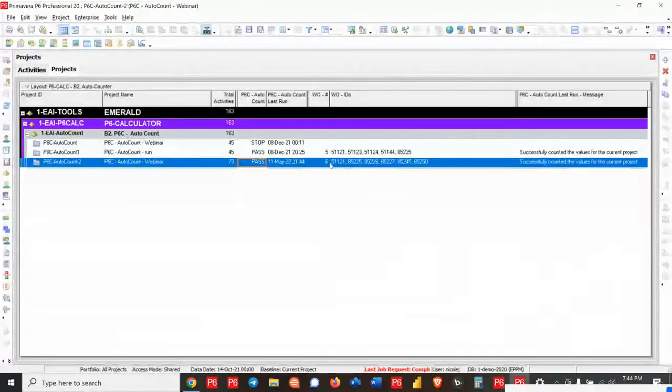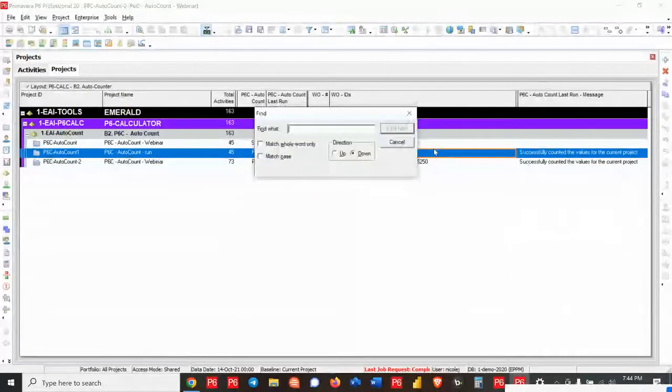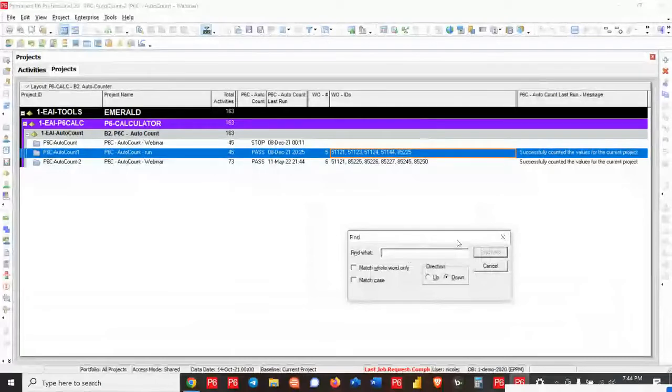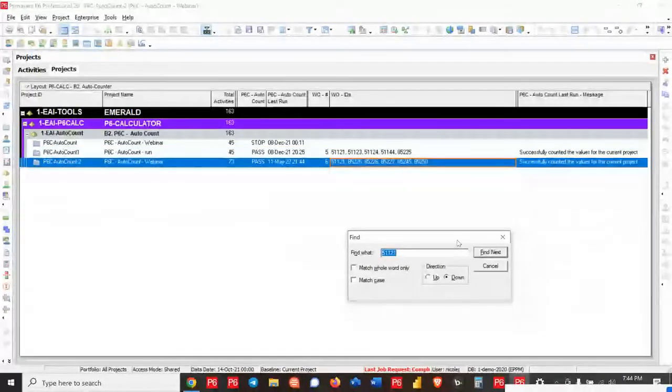So it counted 6 work orders. It gave us the running list. And that can be super handy if I'm looking for a work order. So if you do Control F and you're looking for a work order because you're not sure what project it's in, you can find it super easy. That can save you tons and tons of time right there. Okay, so that's just an example plus the statistics, and you can graph things off of this level. Again, another simple little utility.